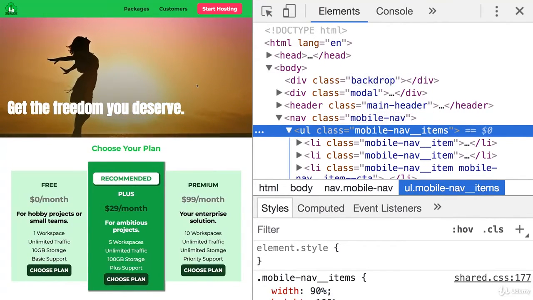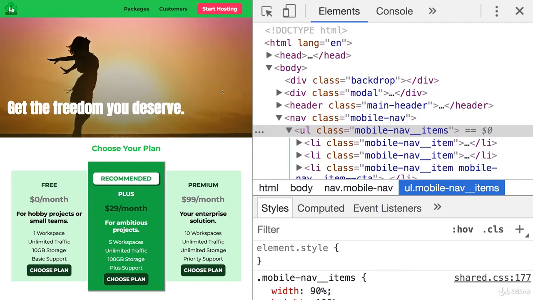With that, we added Flexbox to our navigation bar, the mobile navigation bar and the desktop navigation bar. And I hope you saw already that Flexbox, well, is kind of nice to use and can help you to change the way your elements are displayed in quite an easy manner.